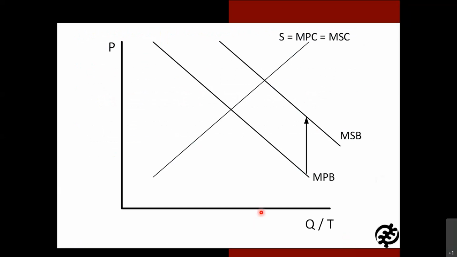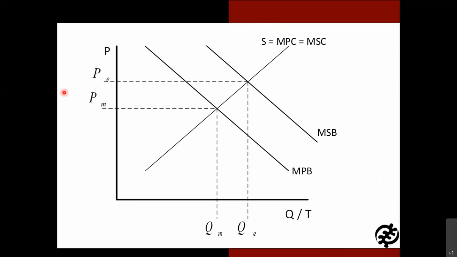So here's a new graph. Again, quantity per unit of time and price. Notice here the supply equals marginal private cost equals marginal social cost. There's no negative externality. Here's marginal private benefit. This is the benefit for me getting the vaccination. But the student sitting next to me doesn't get sick. They're getting the benefit of the vaccination as well. And if you add everybody I come into contact with, all their benefits too, you get a marginal social benefit curve.